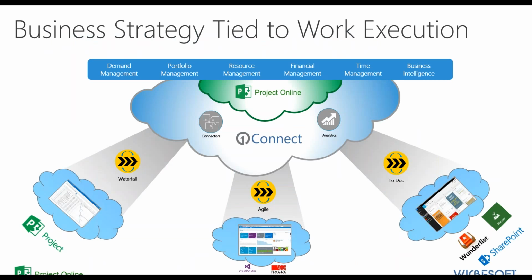So what we're going to show you today, one of the aspects of that is really business strategy tied to work execution, making sure we're working on the right things and then using the right tools to execute. If we look at that blue bar across the top, it really represents what is provided by Microsoft's Project Online as a full-featured project and portfolio management solution, all the way from ideation and demand management through the portfolio management exercises, as well as all the execution pieces and reporting throughout that process. Now, natively, if you're using waterfall projects, Microsoft Project and Project Web Access, which is native to Project Online, were the tools that are sufficient to do those. They do a very good job of those. But where it fell down in the past was when people wanted to use more agile approaches.